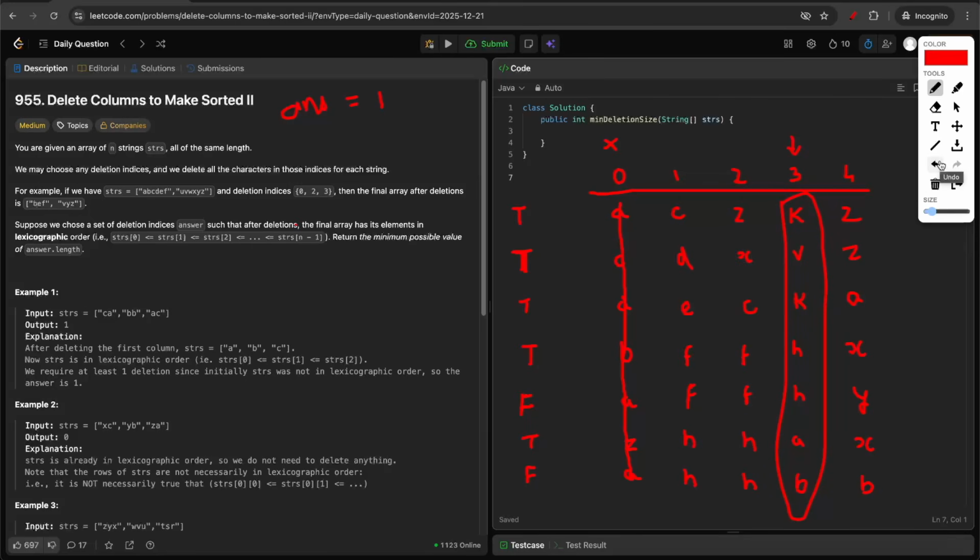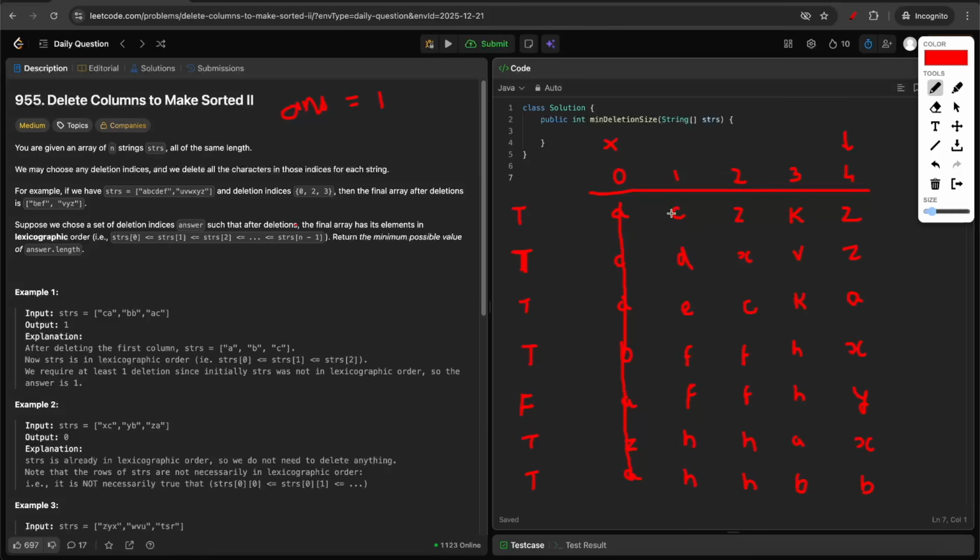So when you're sure that that column will not be deleted, you'll check for all the false. That means you'll check for all the strings that are not fixed. So first you'll check for h. So h is not greater than the previous one, so you don't do anything. Here, if you see for b, b is strictly greater than the previous one. So since b is greater than the previous one, you can fix this string as well. So from false, this will change to true. Now let's move on to the last one.